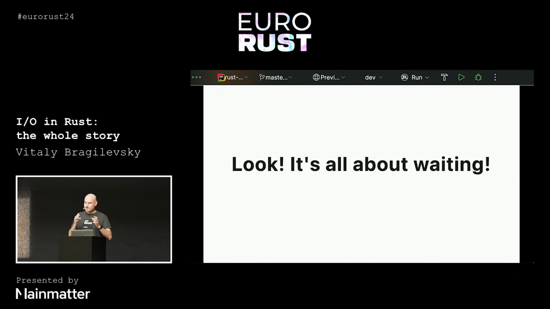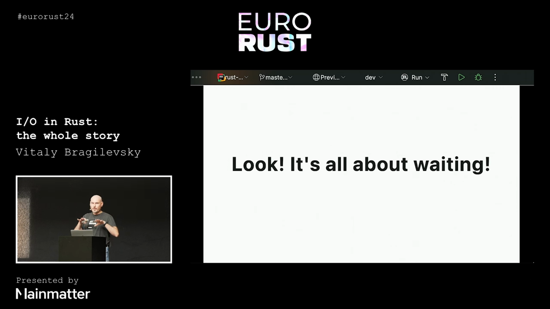Now, if you think about it, when you do input-output, you always wait. If you are polling the device, you wait until it is ready. If you are using a DMA controller, then you are waiting until your data is ready, and then you will get an interrupt from the DMA controller to get your information.